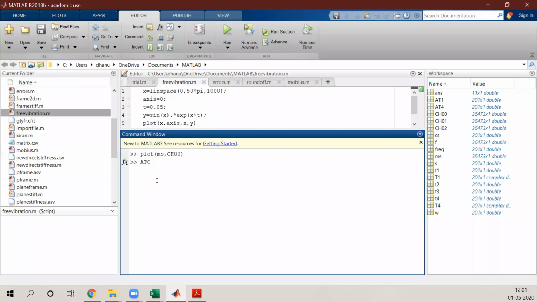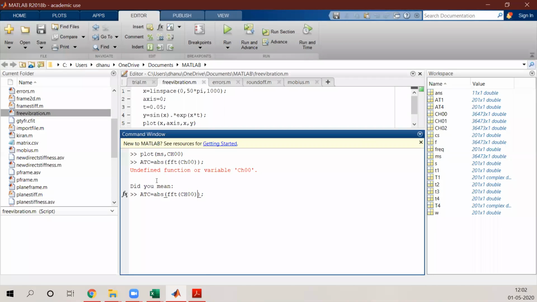Absolute Fourier transform of that channel is equal to absolute of FFT of CH00, everything in one step. I don't have to do it stepwise. I was doing it so that you guys understood. Capital S. Oh, H is 0.